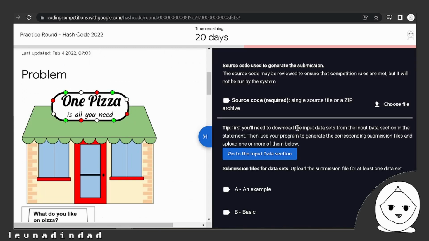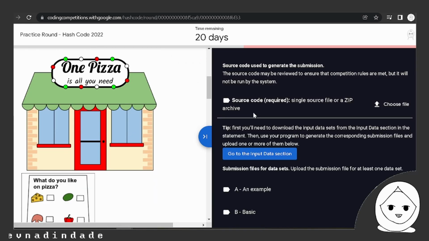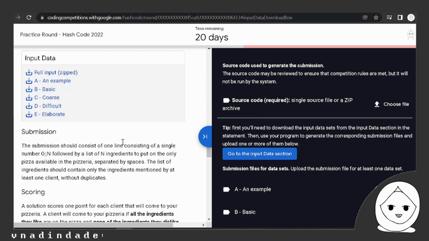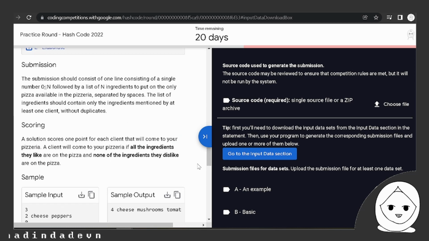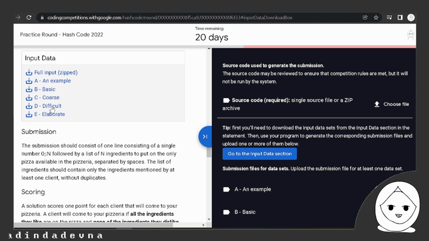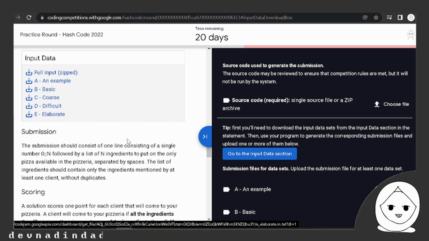So what we're going to do is try and solve this issue. The first thing you can do is familiarize yourself with the sample input, which we just did, and then download all the inputs that are there. But the first thing you have to do is just start with the sample input, because it's the one you understand, and if you solve for that, you're going to get some score. You're not going to get the best score, because most of the time the other, smaller ones have different new ideas that you're going to need.